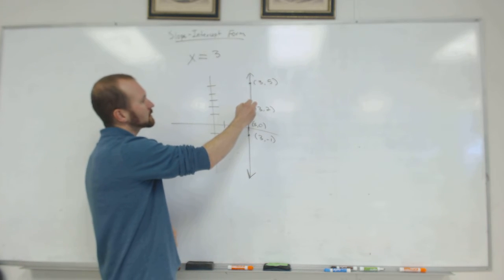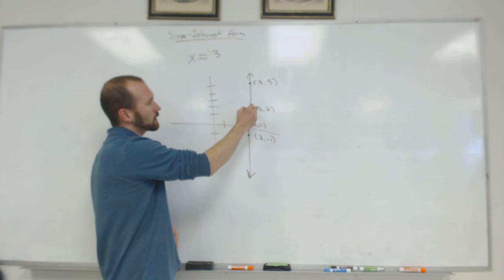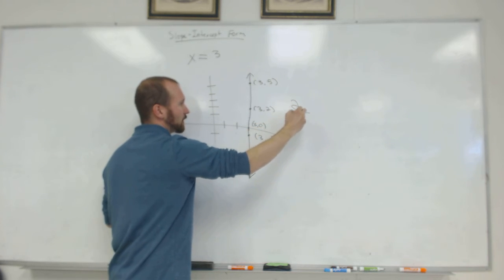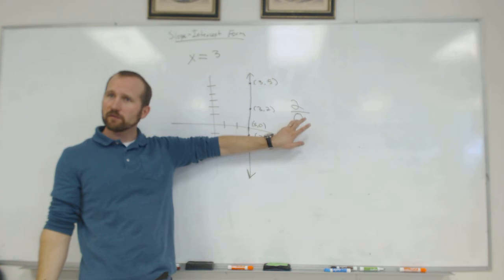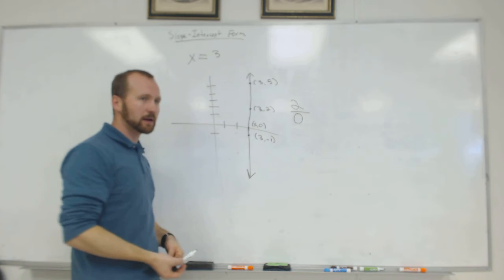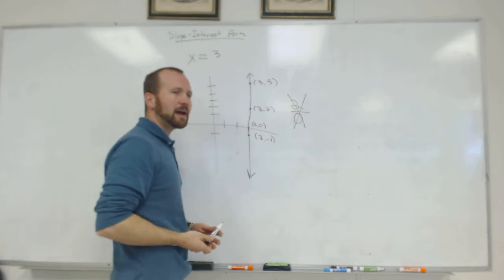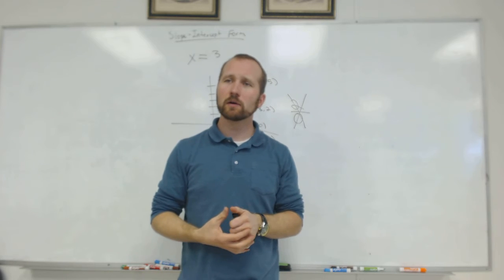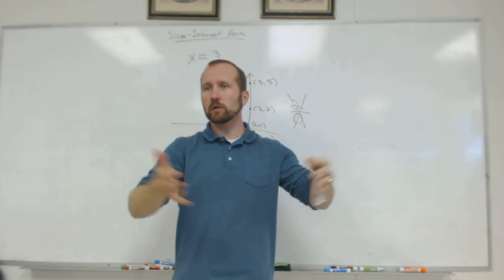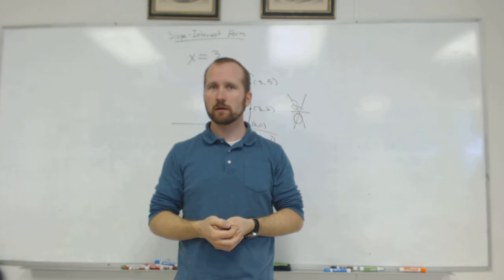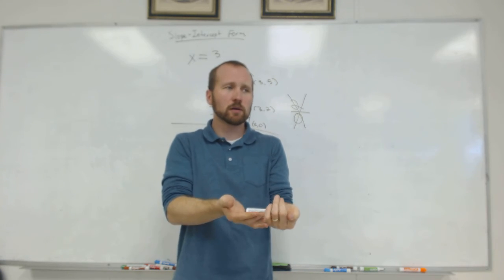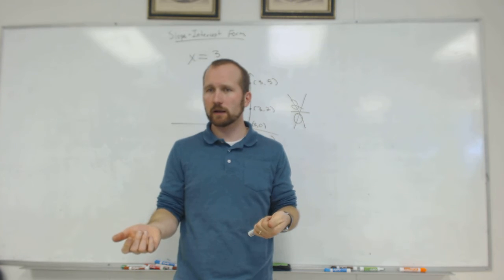So if I were to say I was going up, like from here to here, I have to go up 2 over 0. But 2 over 0, friends don't let friends divide by 0. Right? So 2 over 0 is undefined. We cannot do that. Imagine this. Imagine if I gave you the job of splitting 2 pizzas equally among 0 people. How could you do that? No way. You can't.